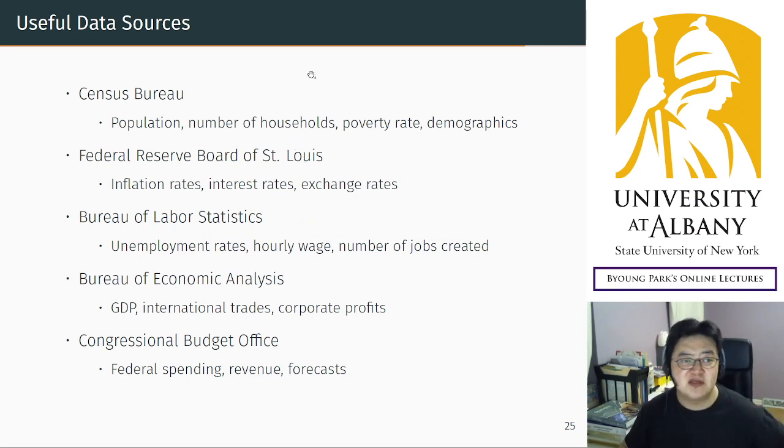If you are interested in using real data, I recommend you have a look at these offices. Say, the Census Bureau has data about population, number of households, poverty, and demographics. And last year, 2020, there was a census. I think they published a summary of the results last month, so you can find details on their website.